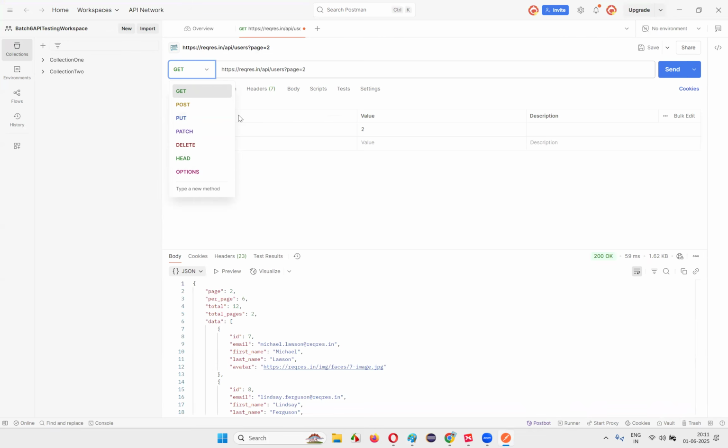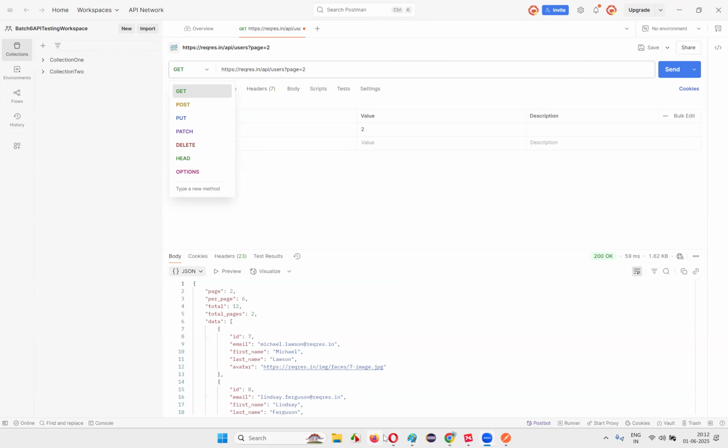Clear? So everyone type the list of HTTP methods we have. It's a good thing to remember these HTTP methods, guys. When someone asks you what are the different HTTP methods that you can use in APIs while performing API testing, you should provide this list. So start typing these HTTP methods in the chat box: GET, POST, PUT, PATCH, DELETE, HEAD, OPTIONS. Just type once, it will be easy for you to remember. That's the reason I'm asking you to type. Yes, correct.